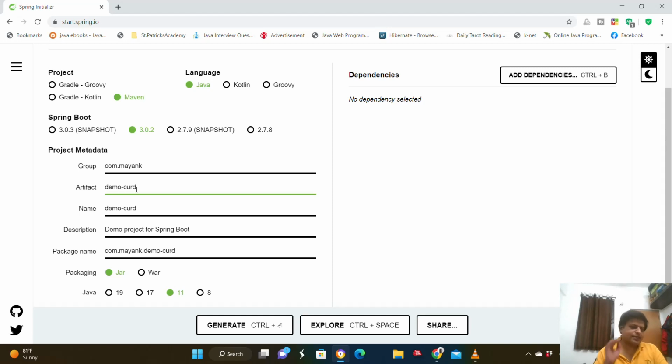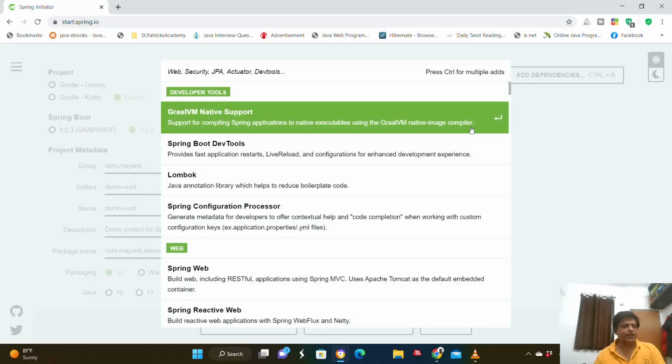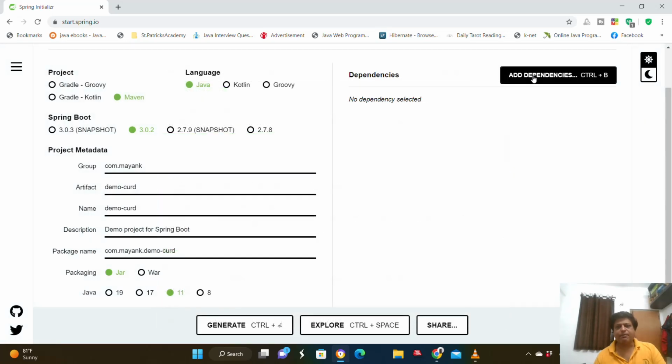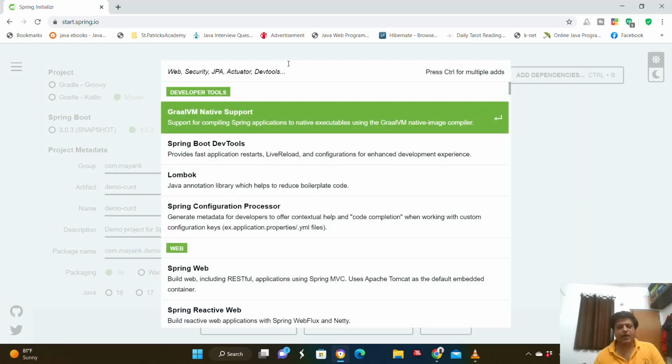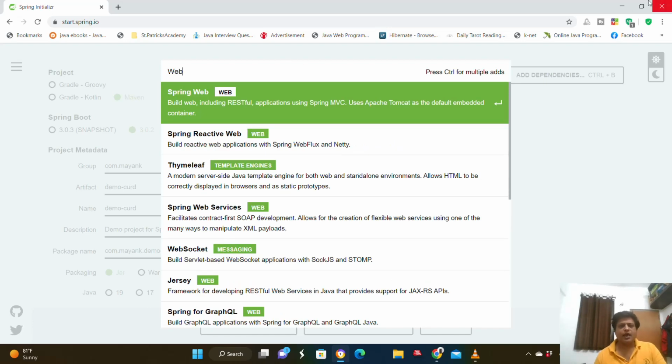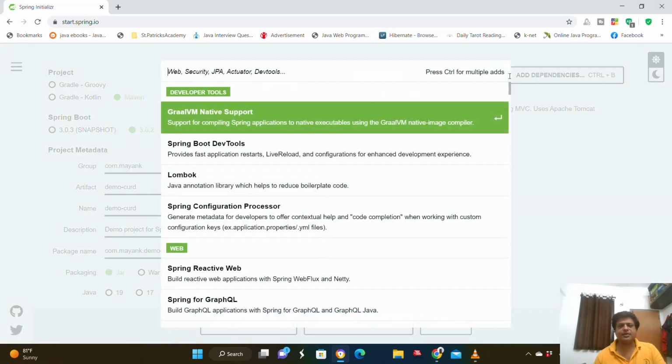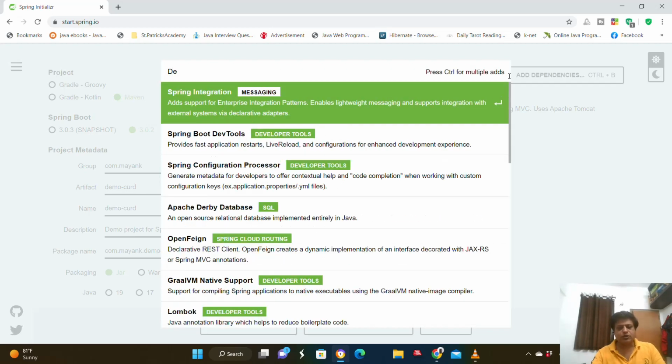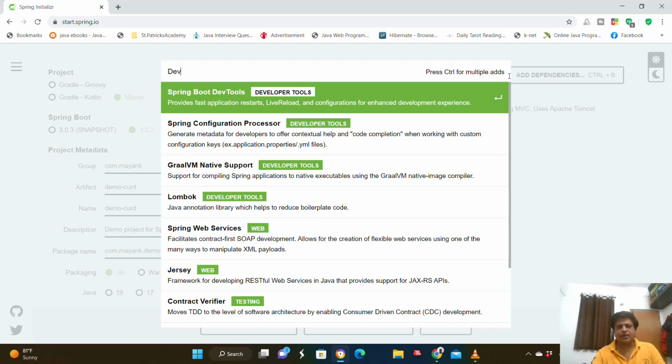Like this, we can add some dependencies also. The dependencies we need for this will be Web. We will be adding the Web dependency, and for other dependencies we must have DevTools, which provides fast application restart and live reloads and configuration for enhanced development experiences.